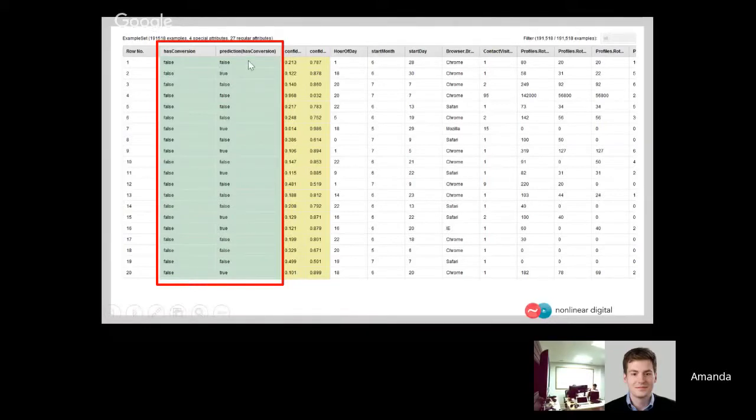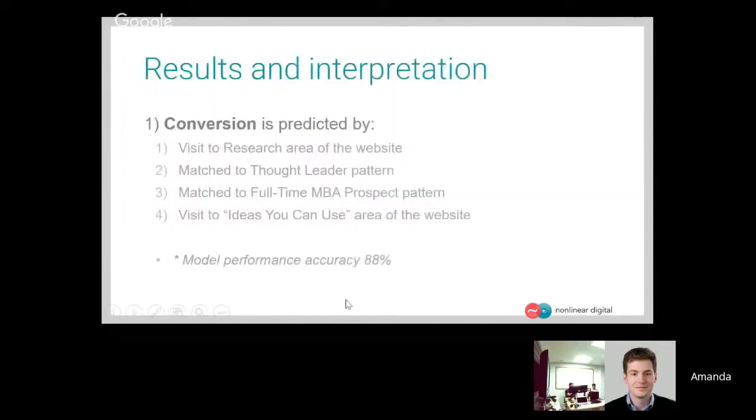And this column here is what the model predicted. So it didn't get them all right. Some of them it got wrong. But again, the more data you feed into it, the smarter it will get, and it'll start lining up more closely with what happened in real life. So that's really the idea. And then what you have is this predictive model sitting out there, and you can ask it, is this session going to convert or not? So in fact, we had a very nice level of accuracy.